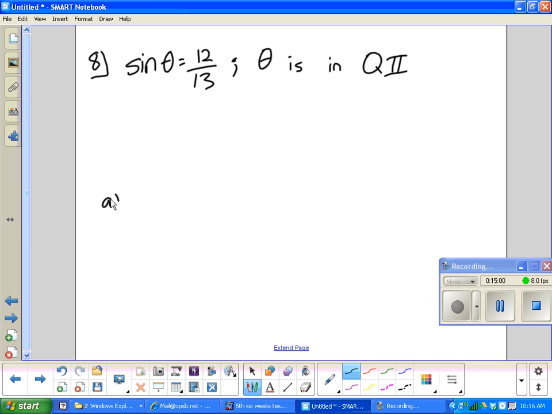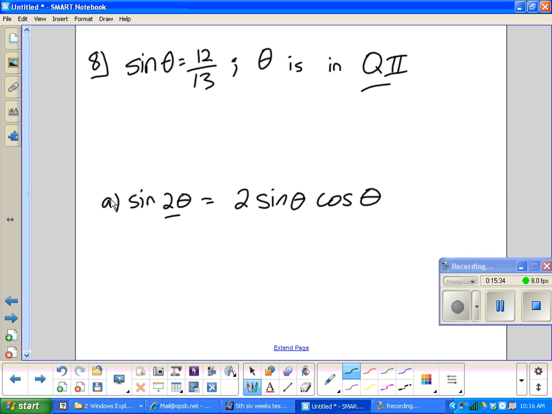That only has one of them. So sine 2 theta is equal to 2 sine theta cosine theta, is that right? Is that the formula for sine 2 theta? Now, I've got sine of theta given to me as 12 over 13, but I'm missing cosine theta. So how am I supposed to find this double angle? You've got to draw it out, right? That's why they told you this, so you could draw it out in the correct quadrant.